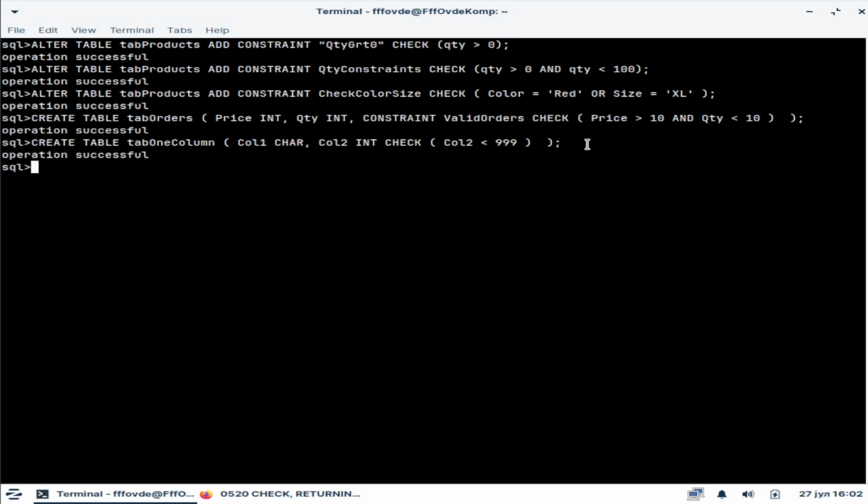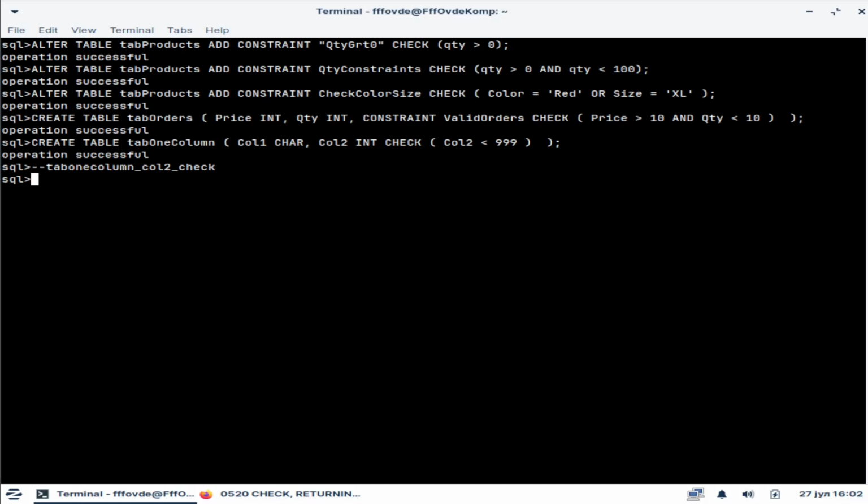If I run this, this will work. But what is now the name of this constraint? Well, the name will be created automatically by MonetDB, and it will have this form. First we will have the table name, then an underscore, then the name of the column, then an underscore, and then the word check. But it is much better to always give a name to a constraint.